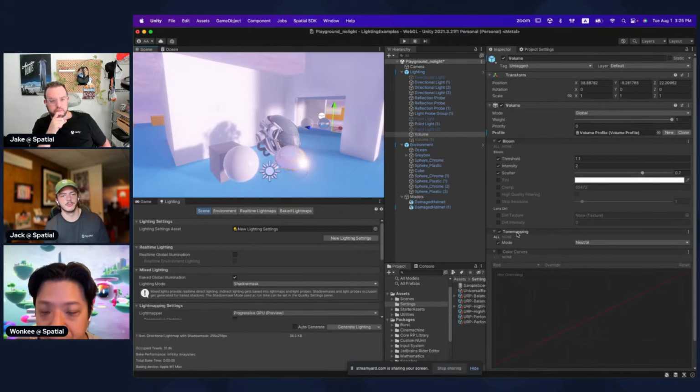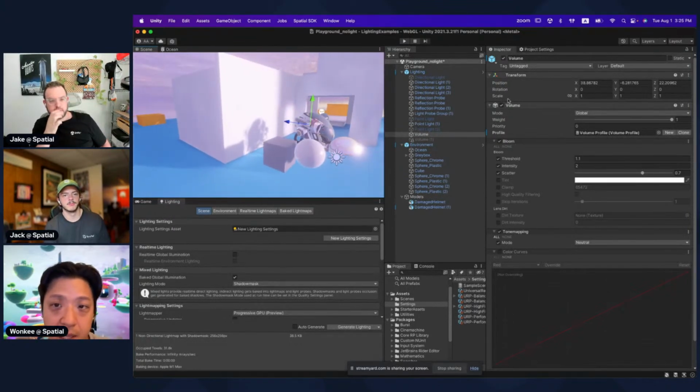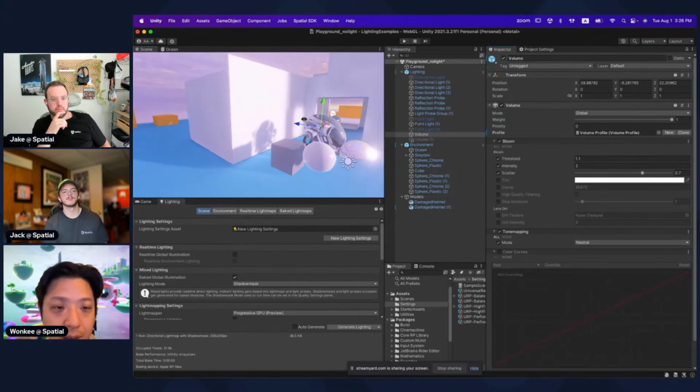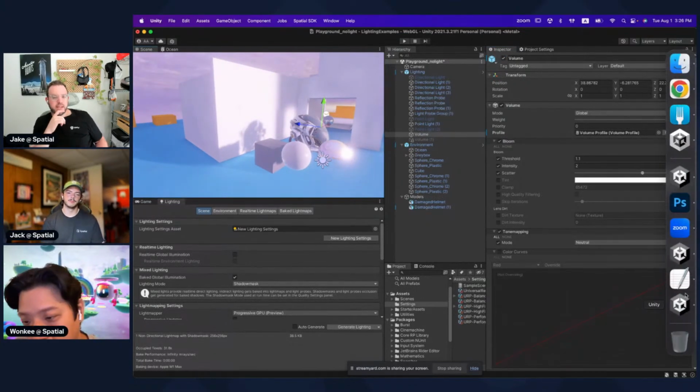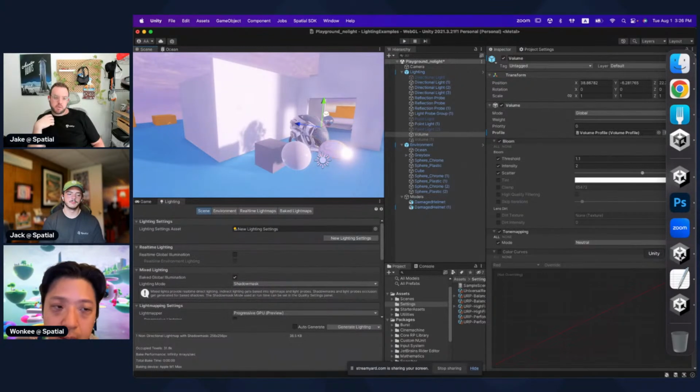One problem might be that in VR on Quest, we don't support post-processing. So Quest will look like this. That's the problem. The reason for that is the limitations of the hardware, not so much on us, but on how strong the hardware is.